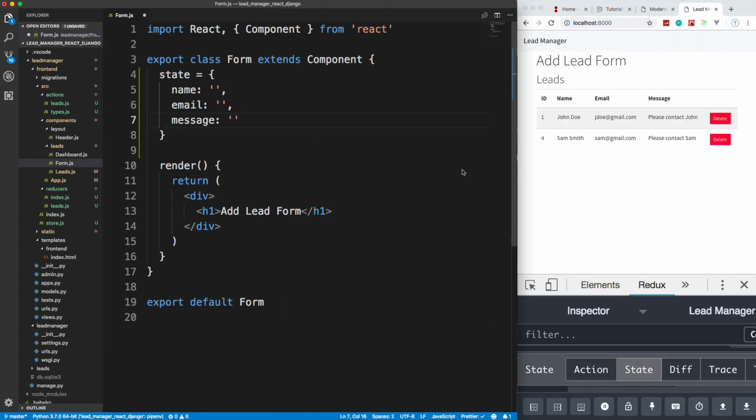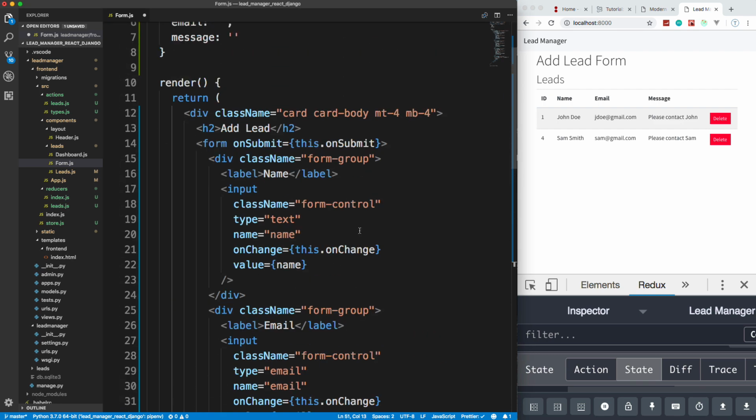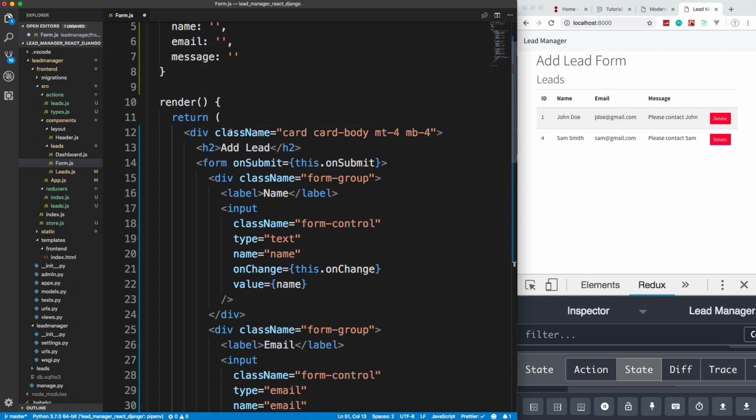So back to the form component, we have our state. Now, for the actual form, I'm just going to paste this in because I don't want to waste too much time just writing out markup. So let me just grab this real quick. All right, so I'm going to just replace this div right here, and I'll just go over it. So basically we have a containing div with a card body class, margin top, margin bottom.